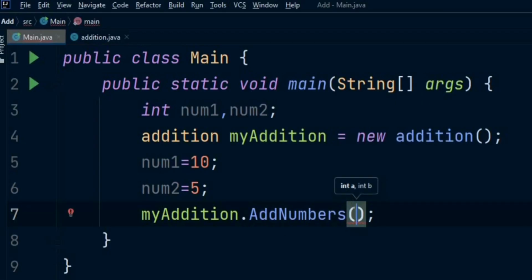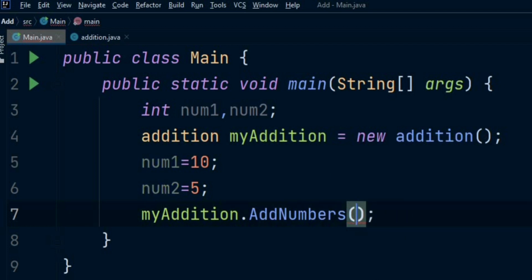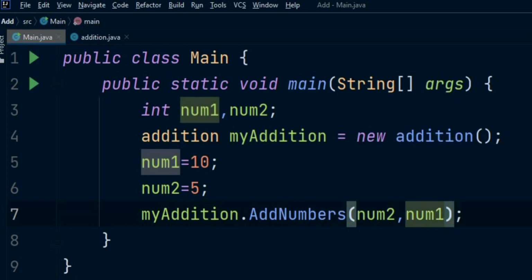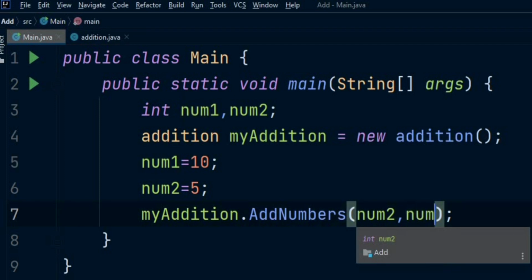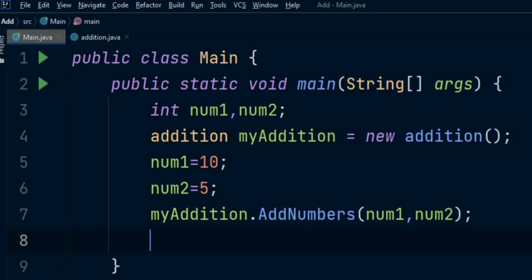It means that in order to call this function, you need to give two arguments, right? So I will give two arguments to this. I will say num1 and I will say num2. It doesn't matter. Let's say this is the num1 and this is the num2, right? So we have called this function right here.